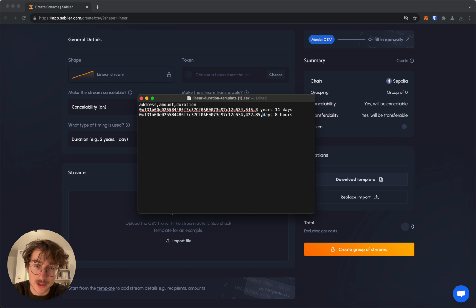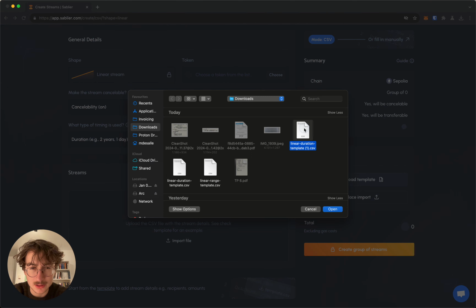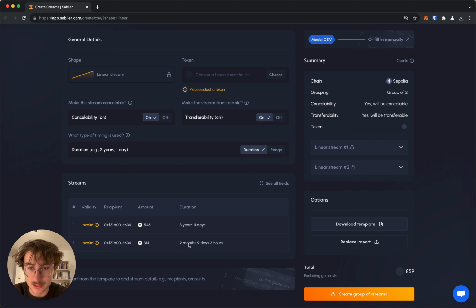And afterwards, I want to create another stream to another wallet of 314 DAI, lasting 69 days, that is, and 2 hours, for example. Okay. So now that we have done so, we can simply save the file, import file here, and I'm assuming that's the right one. Hopefully it is, and we're good to go.